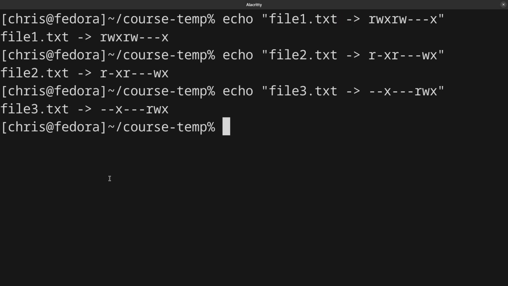Try to create on your own these 3 files, file 1, 2, and 3, and give this certain permission. It's a good idea. Maybe you can use the verbal or the numeric or both, because it's important that you make the exercise to maybe make fast operations. So don't worry, maybe if you want to perform on your own and you don't have a terminal on hand, just give me a second and we have the result.